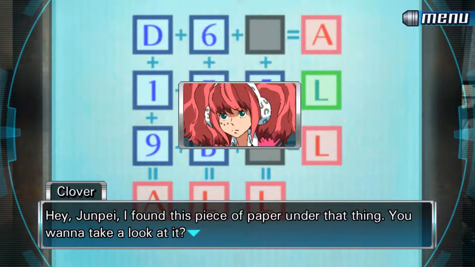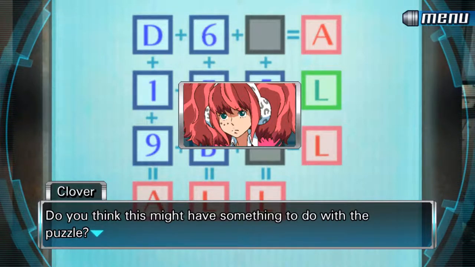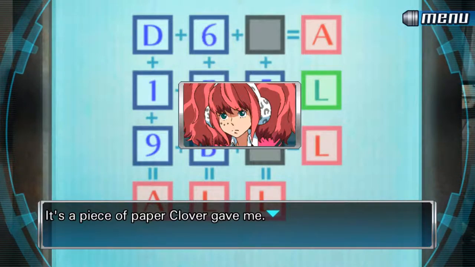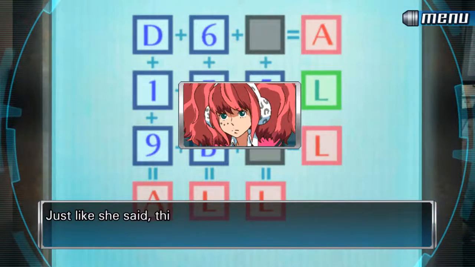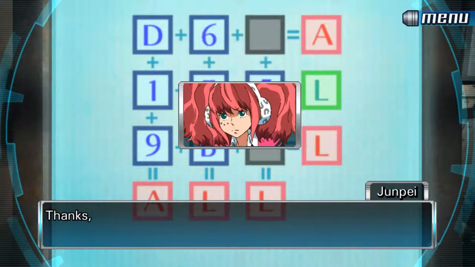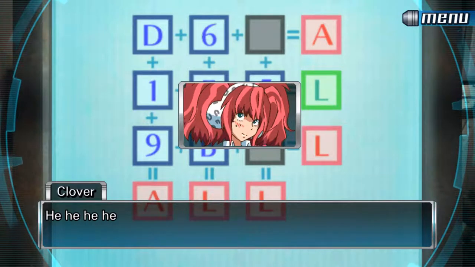Hey, Junpei, I found this piece of paper under that thing. Do you want to take a look at it? Do you think this might have something to do with the puzzle? No! Throw it in the bin! Piece of paper Clover gave me. There are a bunch of numbers and letters connected by equal signs on it. Just like she said, this is probably related to the puzzle on the screen somehow. I'm a genius. Thanks, Clover. This really helps.